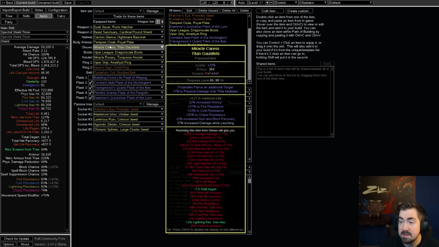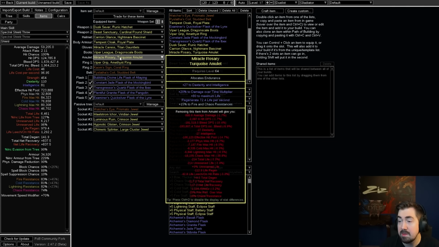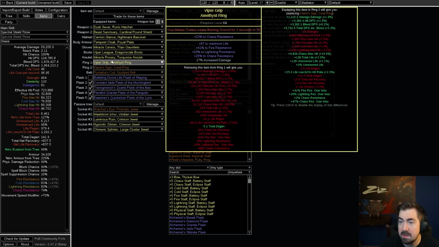Titan gloves, found these. Fractured tier 1 life, almost uprolled. I have pierce at the moment. I might be having too much pierce with 2, but 2 is probably a good amount. The boots, probably the number one thing I want to replace. Amulet, managed to get a DoT multi one with regen.